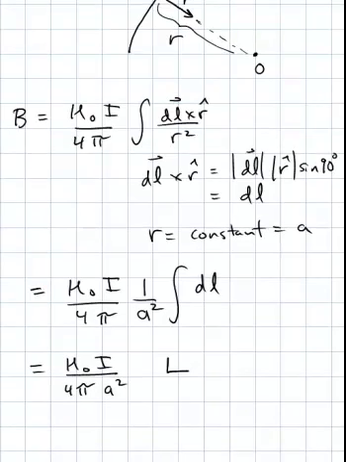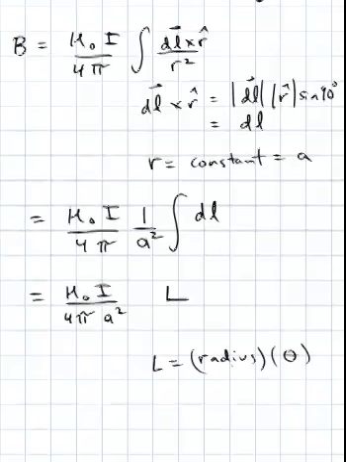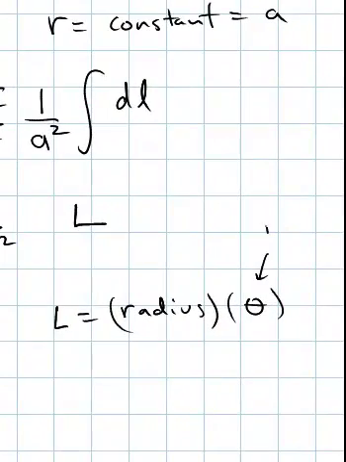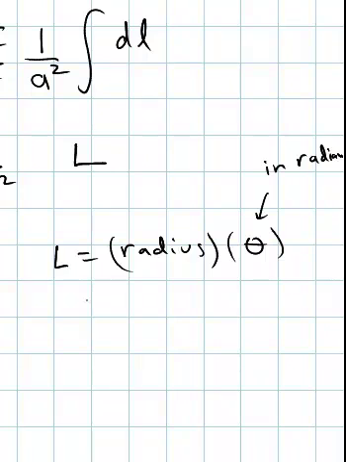So what is the length of that arc? Arc length is just the radius multiplied by the angle if the angle is in radians, right? And so what do we have? We've got a times theta. I kind of went off the page over there. I'll write it over here.